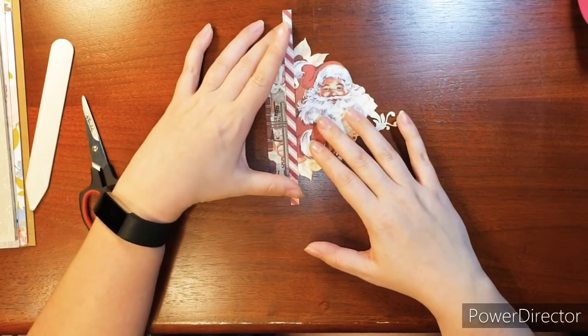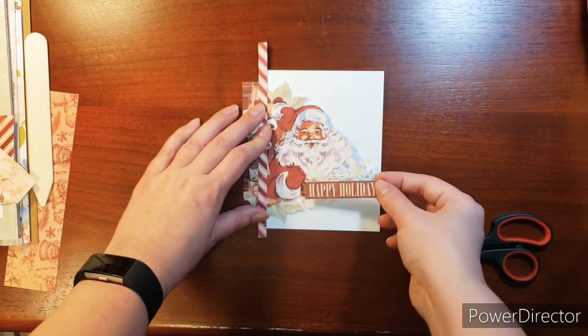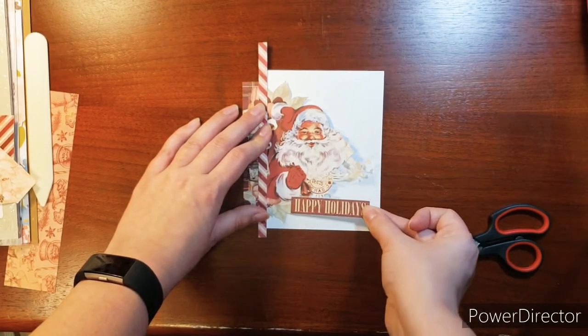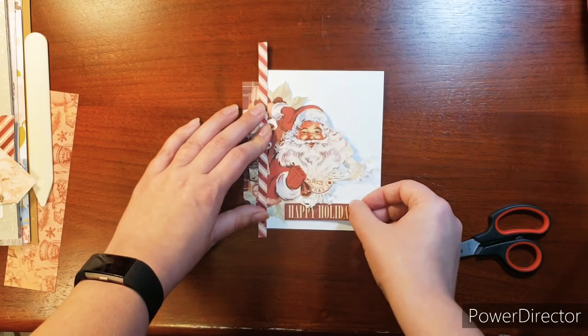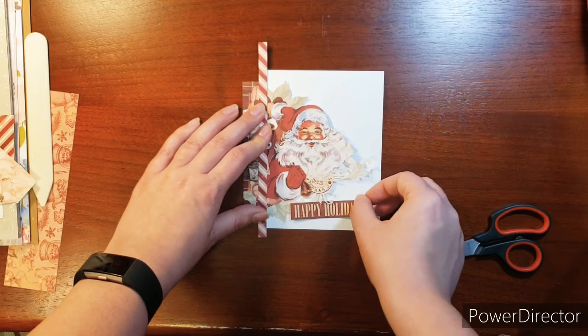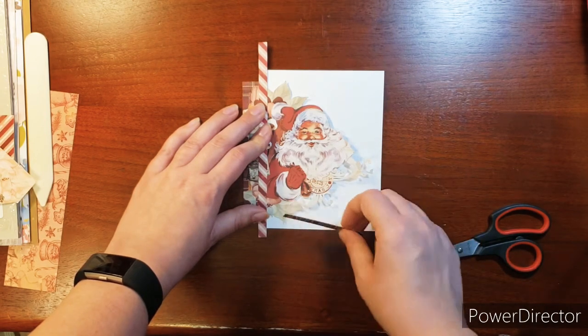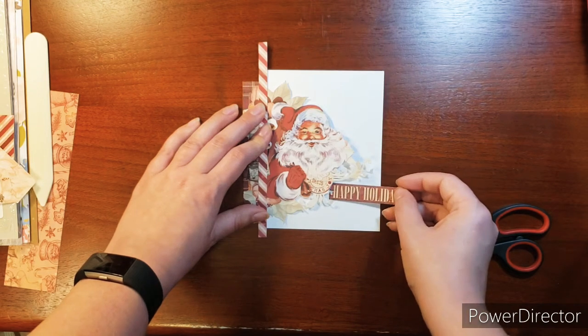But after I fussy cut it all out, I kind of tried to see where to line everything up. I wanted to have the Happy Holidays further up. I didn't want to cover all that part that I fussy cut. So I'm trying to figure out where I can sneak it in. But I wanted it up there. I liked it more up there.